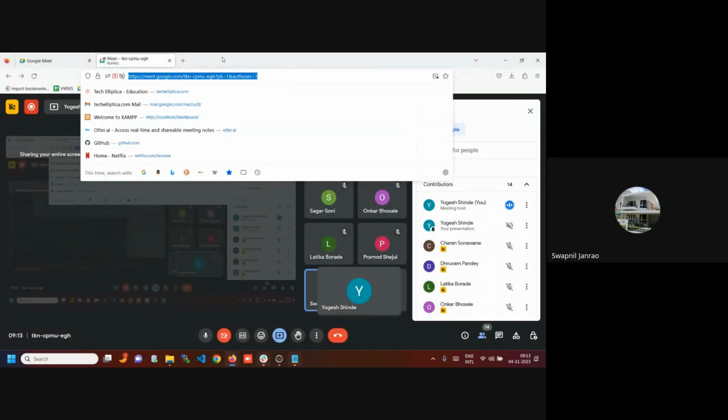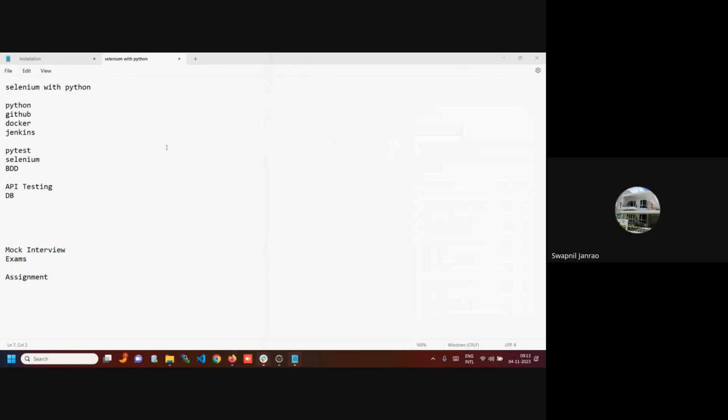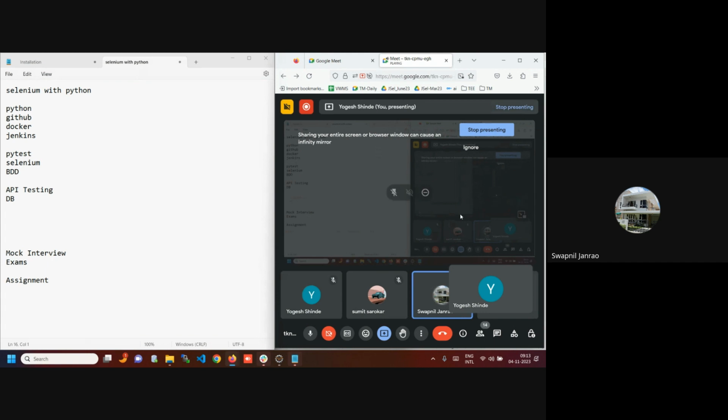Vaibhav, I have one question. Yeah, please. Whatever content we are covering of Python, is it only related to what we need for testing? Actually, no one can decide that this is required for testing or this is not required.